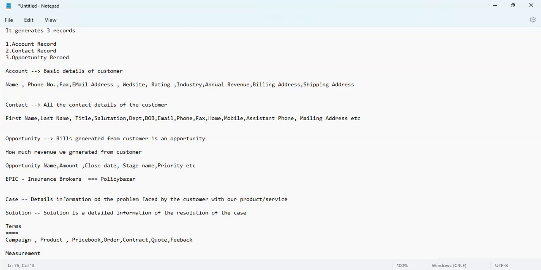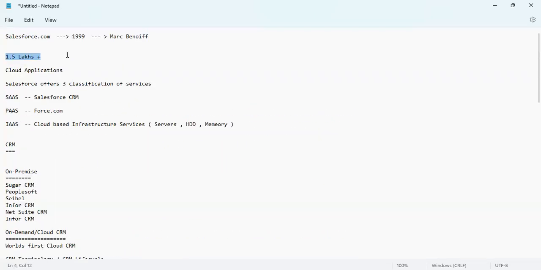That is all about today's class. So what we have learned, let us take a review. Salesforce has 1.5 lakhs of customers, I'm not exactly sure, it should be reaching 2 lakhs now. And Salesforce is majorly concentrating on cloud-based applications.